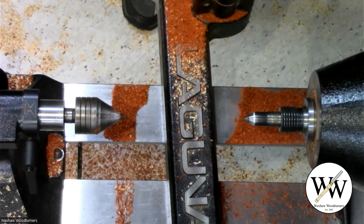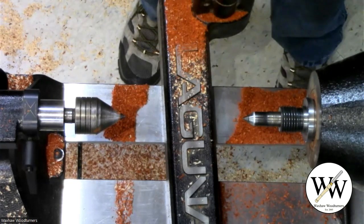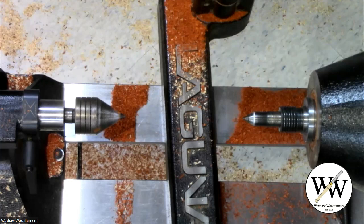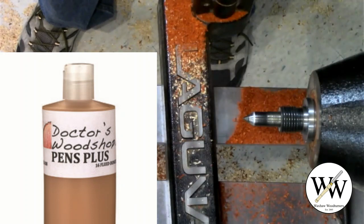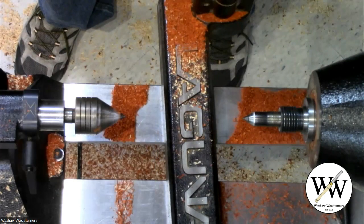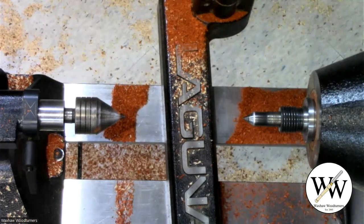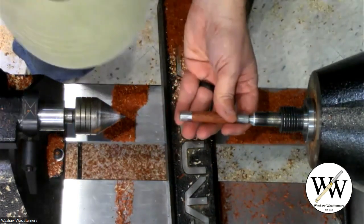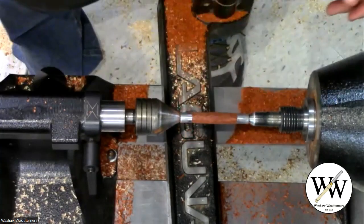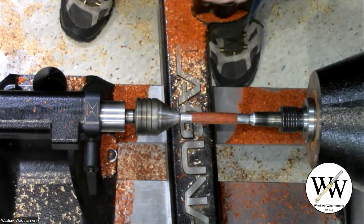Again, there are several different friction polishes out there. Mylands friction polish, there's Aussie oil. I use a product called Doctor's Woodshop Pen Plus. They're all essentially the same thing. They're all linseed oil, beeswax, and shellac. Get my bushings out here. This is a lot faster than CA as well. I've used this bottle a time or two.